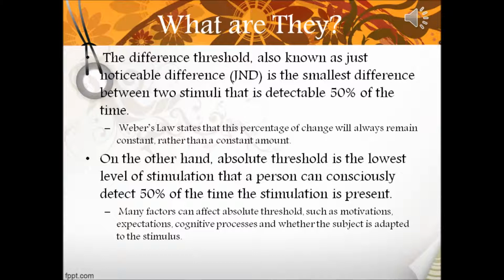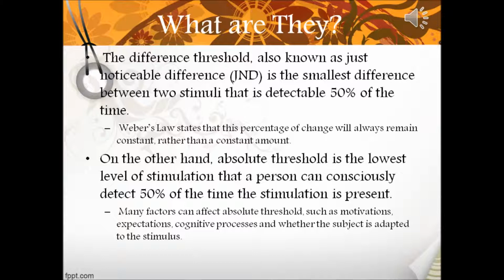For example, with sound, when do you notice that pitch is increasing or decreasing in music? Or with light, when do you notice a difference in the brightness or darkness of an object? As a result, a man named Weber came up with the idea that this percentage of change will always remain constant rather than a constant amount.